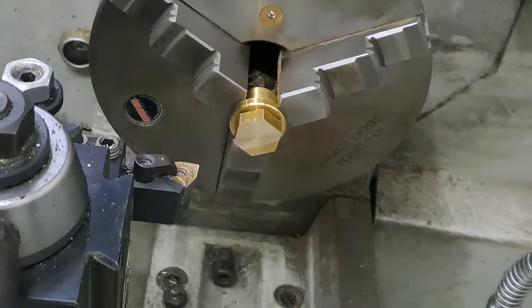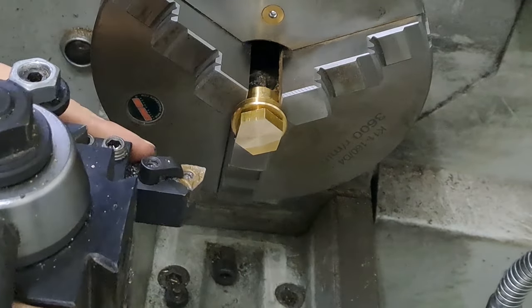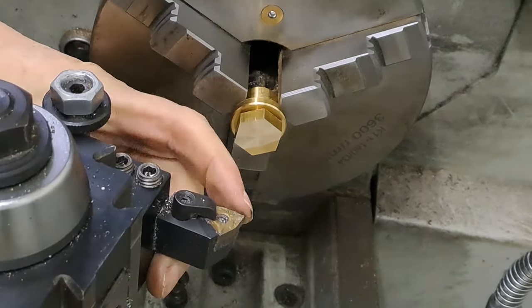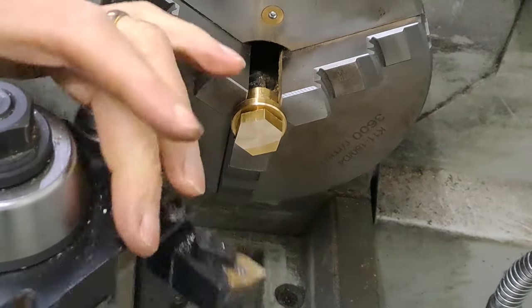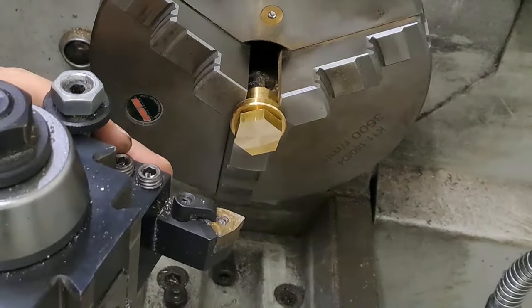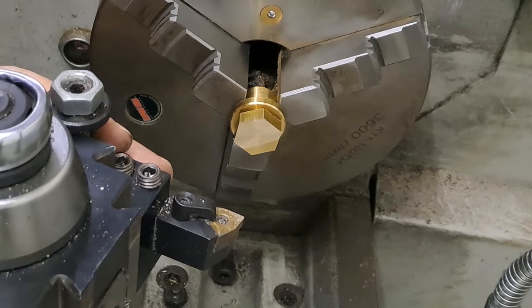Right, now, just loosen that off slightly. There we go. I'm going to turn that round so this is about a 30. This edge here is about a 30 degree angle, something like that. It doesn't have to be exact. It's just going to round those corners off, make the nut look presentable, if nothing else. There we go.